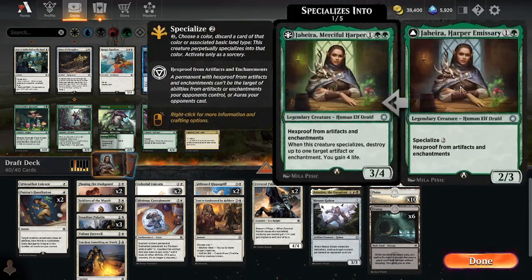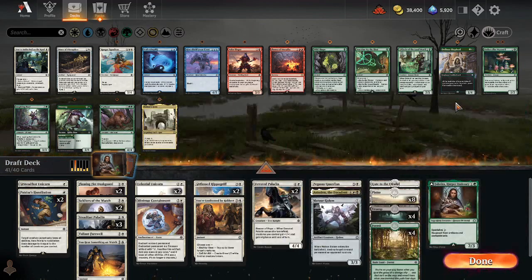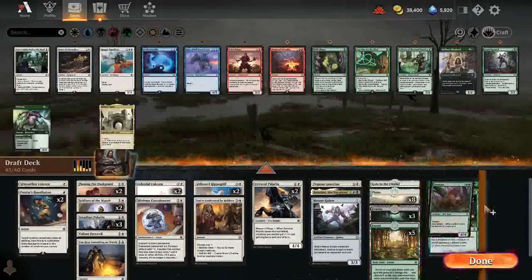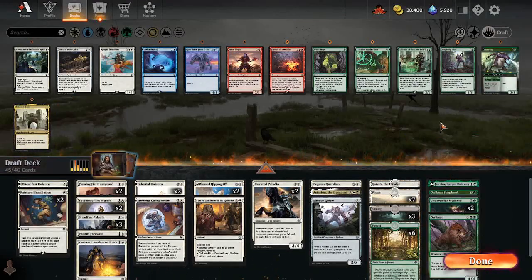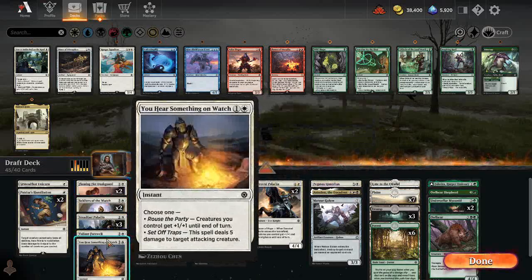So the green cards we would want to bring in are Jahira, these Myconids, and the Owlbear, and probably the Owlbear Shepherd, but we're kind of lacking in three drops. I do notice that. Maybe we do go with this. But then what do we take out? We might take out a few of these.